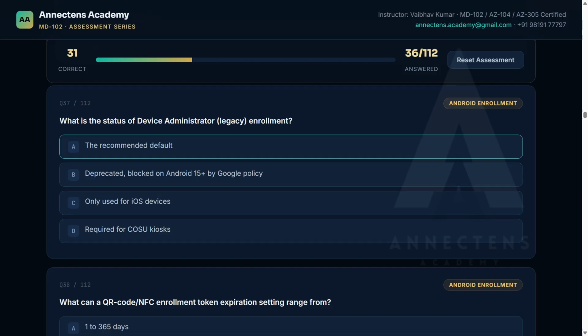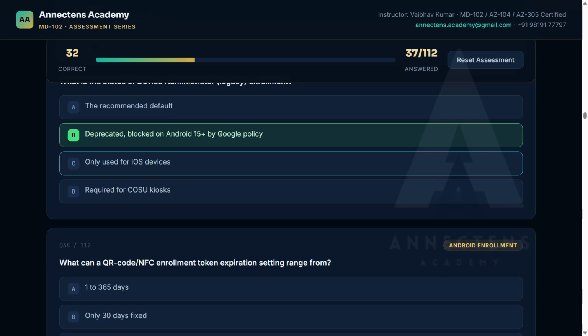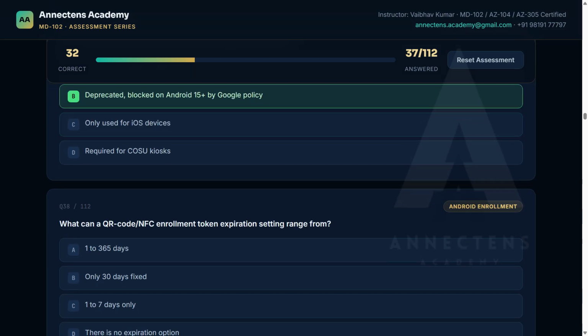Any other answer? B. B, yes. It's deprecated already from Android 15 onwards. We are not using this one. Why? Because there is a challenge with device administrator, which I'll talk about in the Android section. The best thing is, this is deprecated, because we were not able to get that container option there.